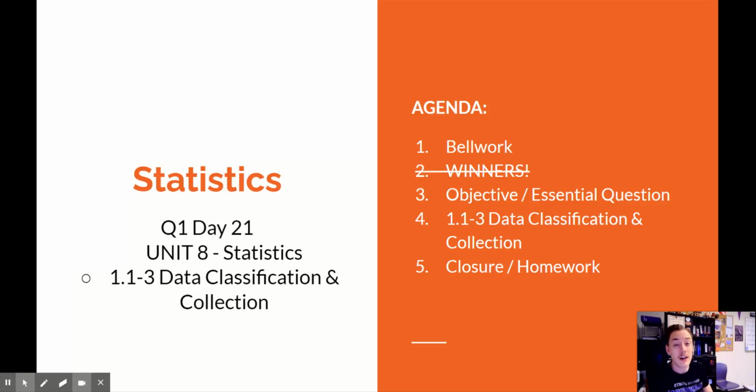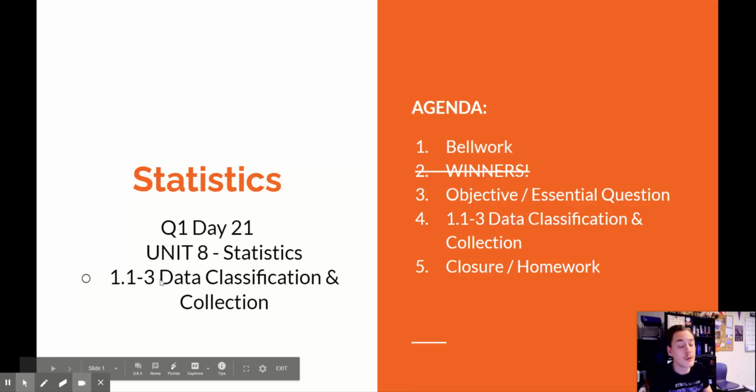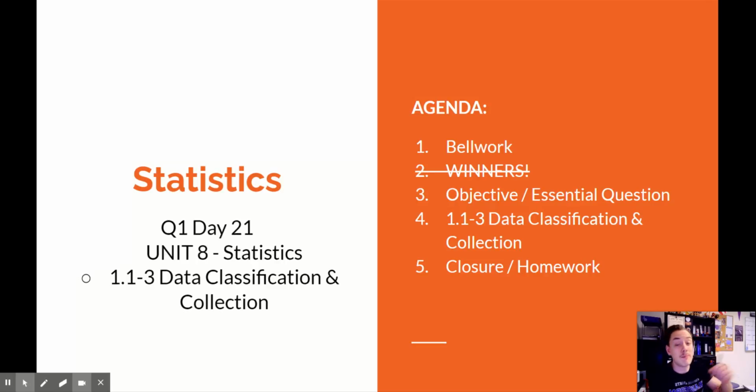We're going to get started on seeing that connection, seeing that relation with 1.1 through 3 data classification and collection. So after that, we're going to jump all the way back to chapter 5, 5.1 in normal distribution. But before we do anything like that, I'd like to take a break and just get into something that's very, very simple. A lot of vocabulary today, not a lot of math, just tons of vocabulary of what makes stats and how we can actually calculate and collect and classify certain data sets, because really that's what stats is.